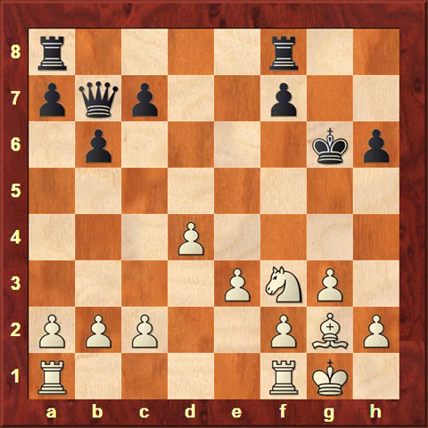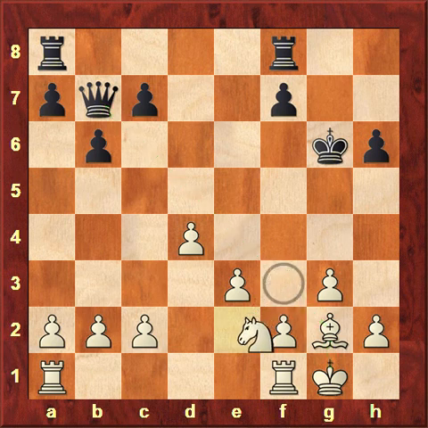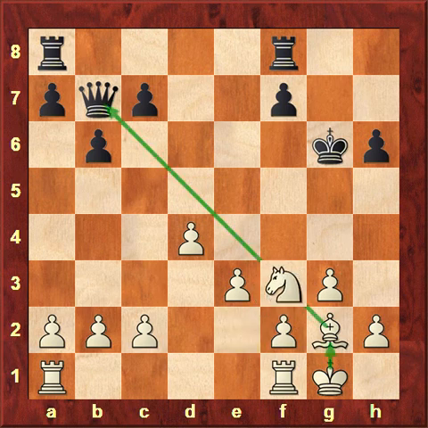As far as, now I've done 3 discovery checks, but let's look at maybe a discovered attack. Now, in this position, there aren't really any pieces that are going to have a discovered check on the black king right now, but there is a very important discovered attack on the queen. We've got this bishop kind of lurking and hiding behind the knight, and the bishop is also being guarded by the king. So the king is guarding this here. Now, that means if this knight moves out of the way, we get that lovely attack on the queen, kind of hoping that our opponent doesn't see it in a way.